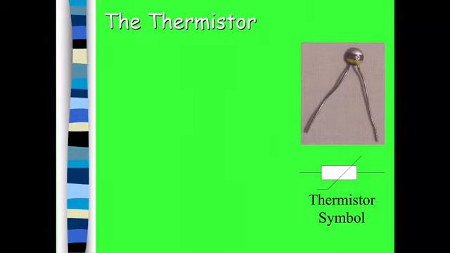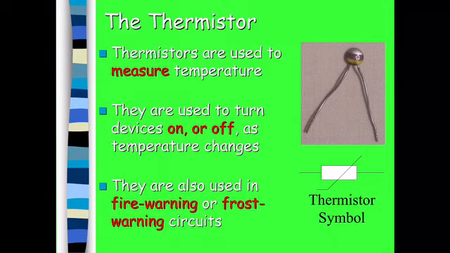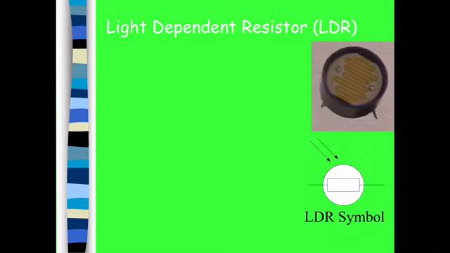This is a picture of a thermistor, and you can see the symbol, which looks like a variable resistor with a hockey stick instead of an arrow through it. And that gives the symbol for thermistor. It can be used to measure temperature. It can be used to turn on and off electric devices, particularly digital devices, such as electric fires, things like that, to keep a room warm, or fire alarms when it comes to too much heat. So a thermistor is a tremendously useful device used in most ovens these days.